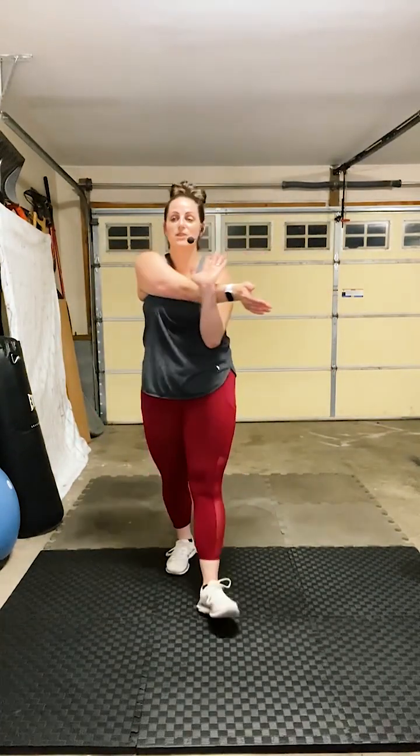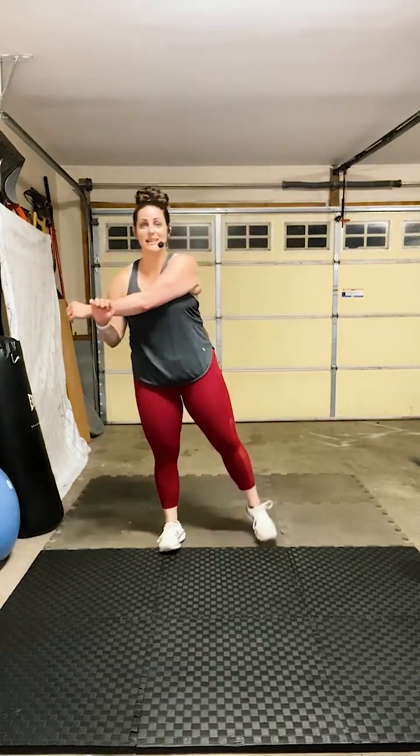Go forward or backwards, whichever direction you weren't going before. There we go. Nice and easy. Now I want you to think about one thing that maybe, go ahead and bring an arm over, you were looking at as I showed you the move, right? Maybe you were thinking, no, no, I can't do that. I won't do that. My body won't let me do that. Whatever it may be. And I want you to ask yourself, did I do it? Go ahead and switch. Because if the answer is yes, count that as a victory. Because that is a victory. Being here with me right now at the end is a victory, because you could have stopped earlier, right?